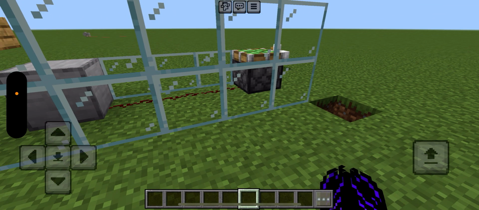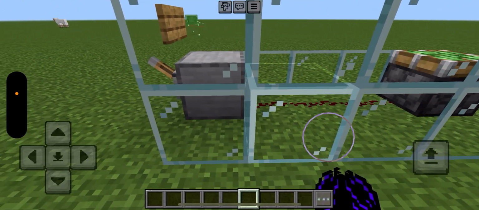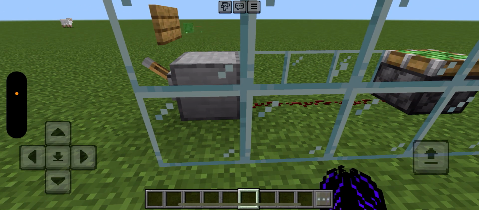The signal that is put into the input/output circuit is going to be the same as the signal that is output, making it quite simple. This is how you construct one: you literally put a lever, a block, redstone, and a piston.